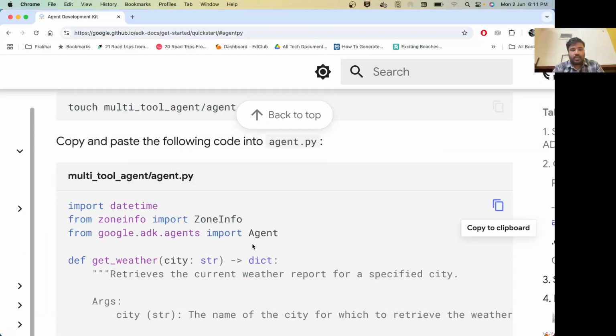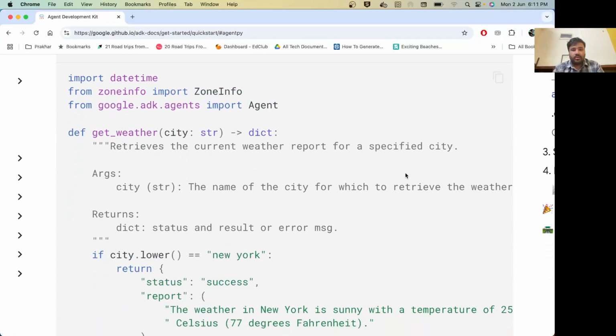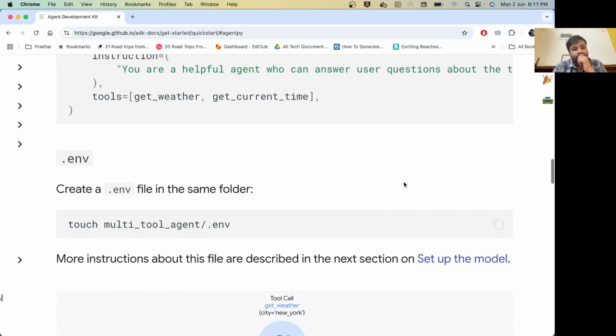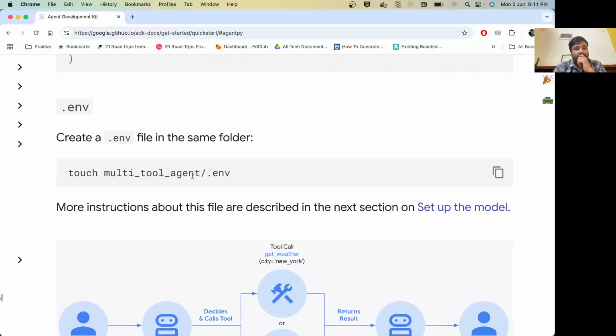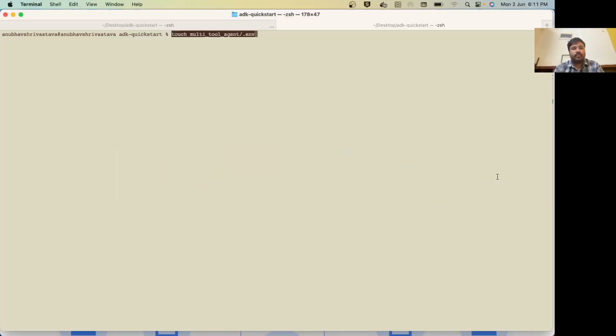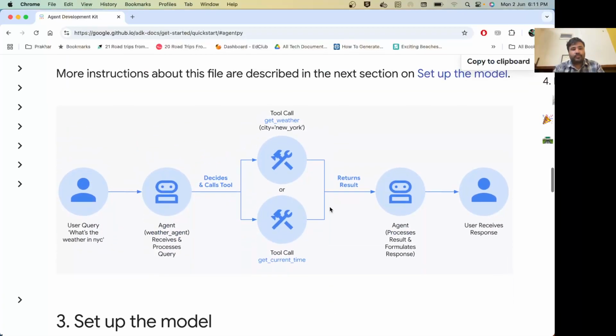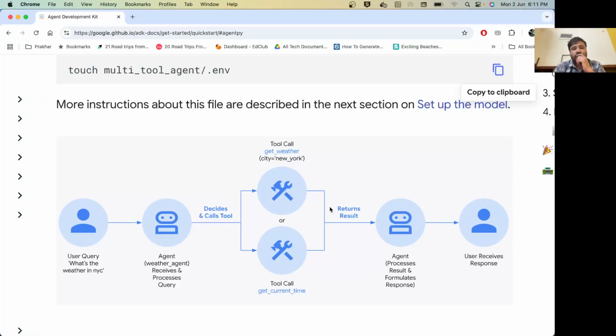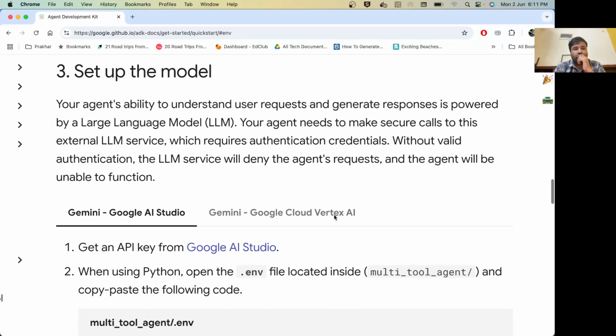Okay, we'll come back to what it does in a bit. Create a .env file in the same folder. Let's just copy paste it this time. Cool. More instructions about this file are described in the next section on setting up the model. Okay, set up the model.